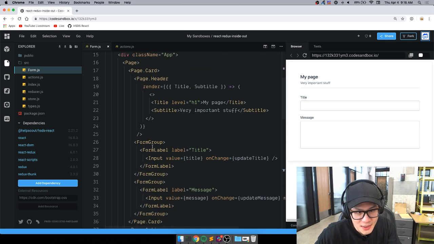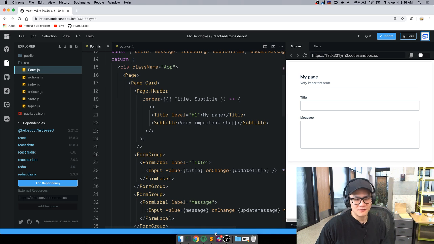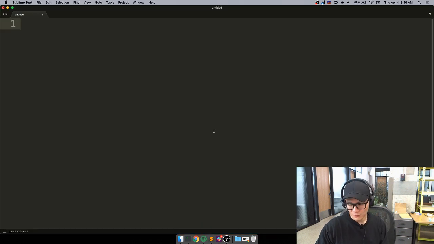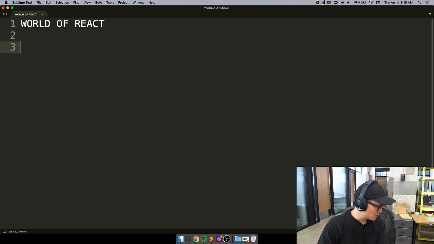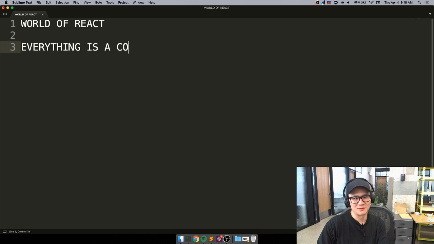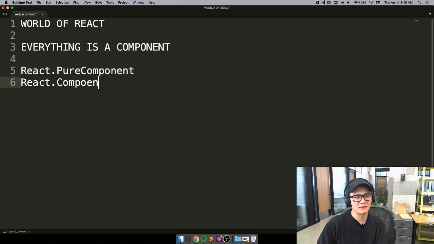So before I drill into this guy, I have to mention something that's really important. In the world of React, people basically refer to everything as components. Everything is a component, which is technically true because everything eventually extends from React pure component or React component, these classes, or you have your SFCs, your stateless functional components, all of them have the word component in it.